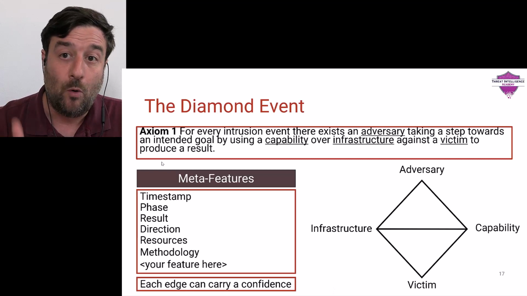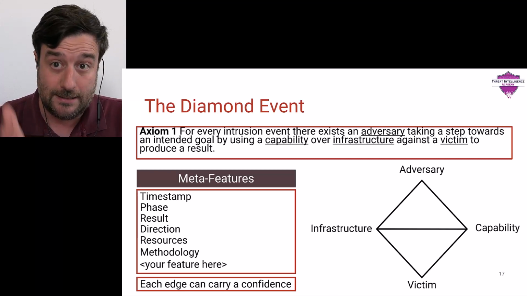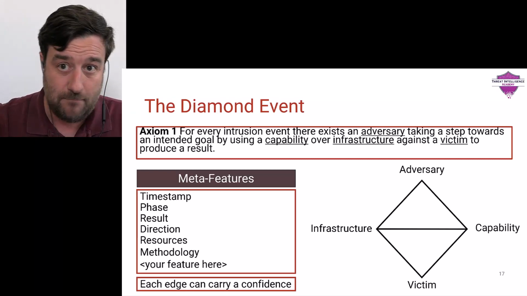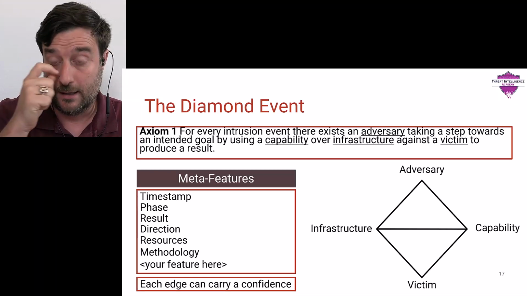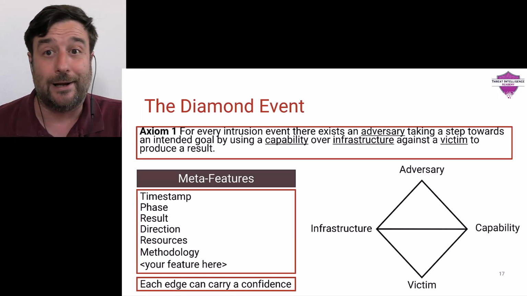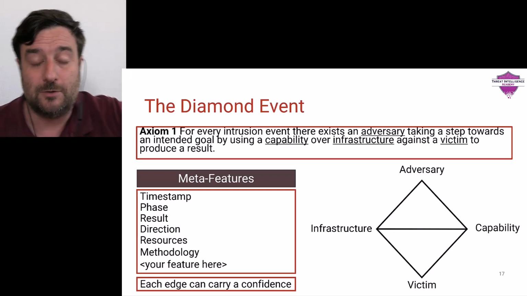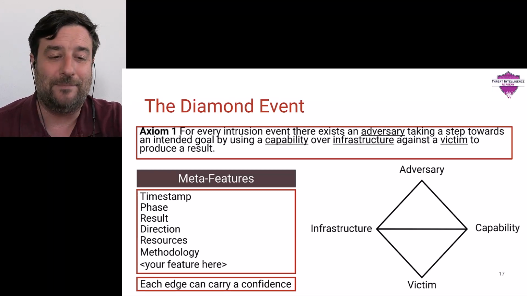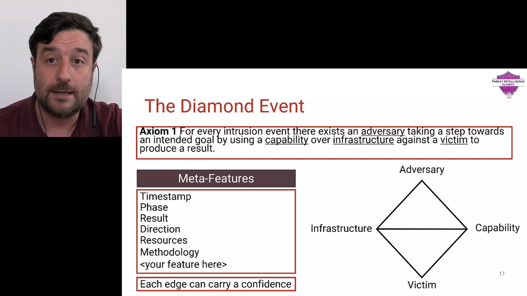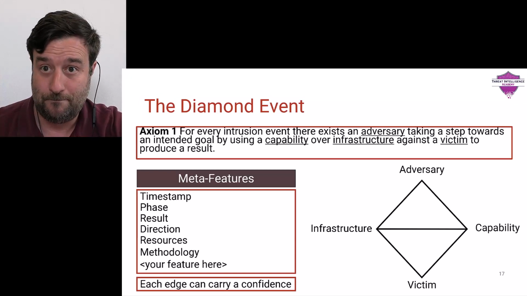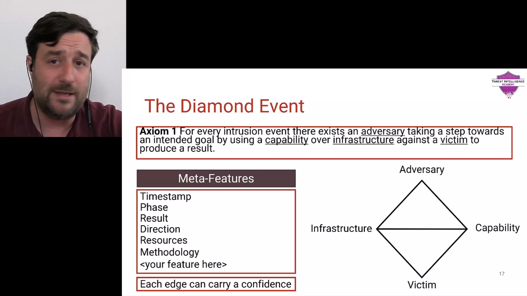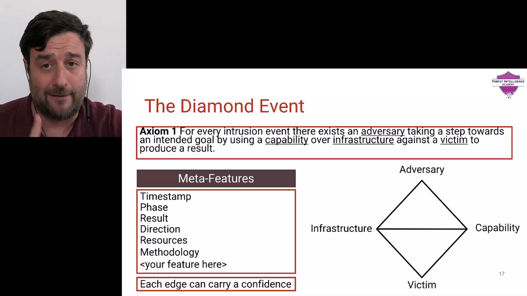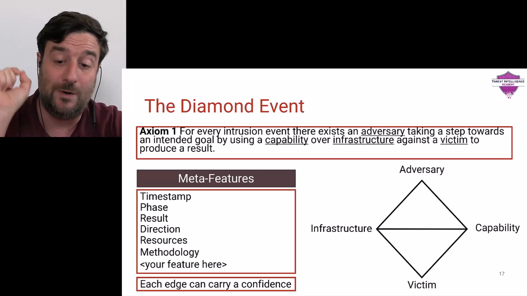So again, these points on the diamond model here are connected for a reason. This is not just to make some sort of silly geometric shape. And people do that to me all the time. What's the tetrahedron of intrusion analysis and things like that. I can tell you that they're connected this way because it tells you the relationship from each point to each point.